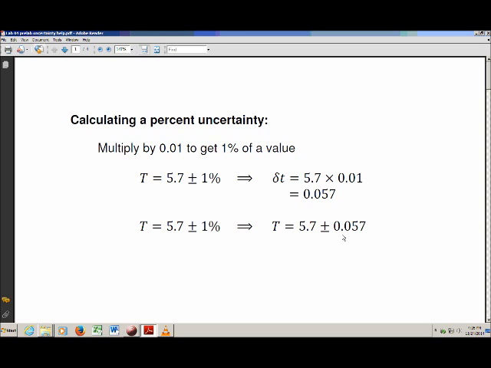And both of these values have the same units. So if this was a time, for example, the units would be seconds, and you just write seconds at the end of it. So again, you're just trying to calculate 1% of your value. If you wanted 5%, if you knew that your percent uncertainty was 5%, then you'd be multiplying by 0.05 to get 5% of the value.